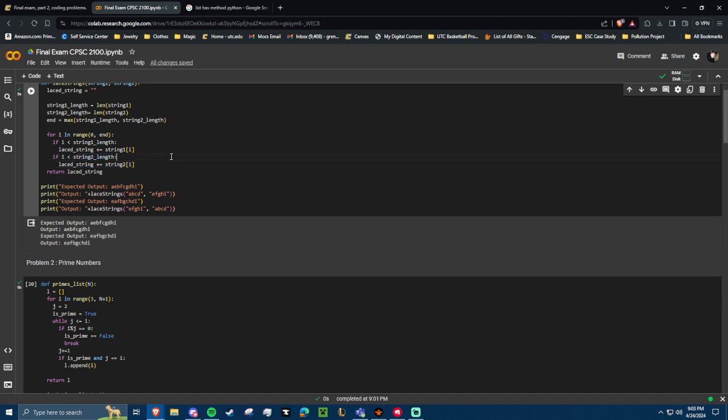And the if statement is basically there so that if one is much shorter than the other, we will just keep appending from the other, and there will not be any error thrown or anything like that. So by the end of it, you'll get these outputs, which are done properly. I'll just run it again, and you can see it gives the right outputs.